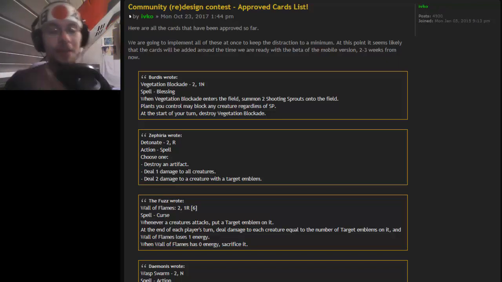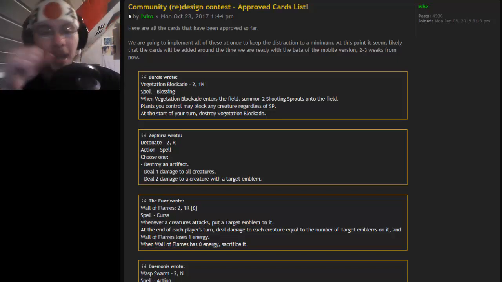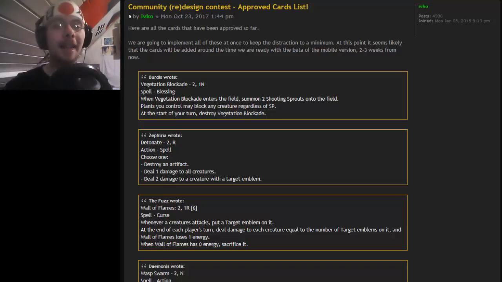Now, if you haven't noticed it, if you just jumped into Spellweaver, there was this thing. It started a couple of months ago. I'm not too sure, I think it was like 3 or 4 months ago. There was an announcement that the mobile release is drawing closer, and with the mobile release, there are gonna be, I think, 7 to 9 more new cards. And with the mobile release, they also are gonna introduce the redesigned cards.